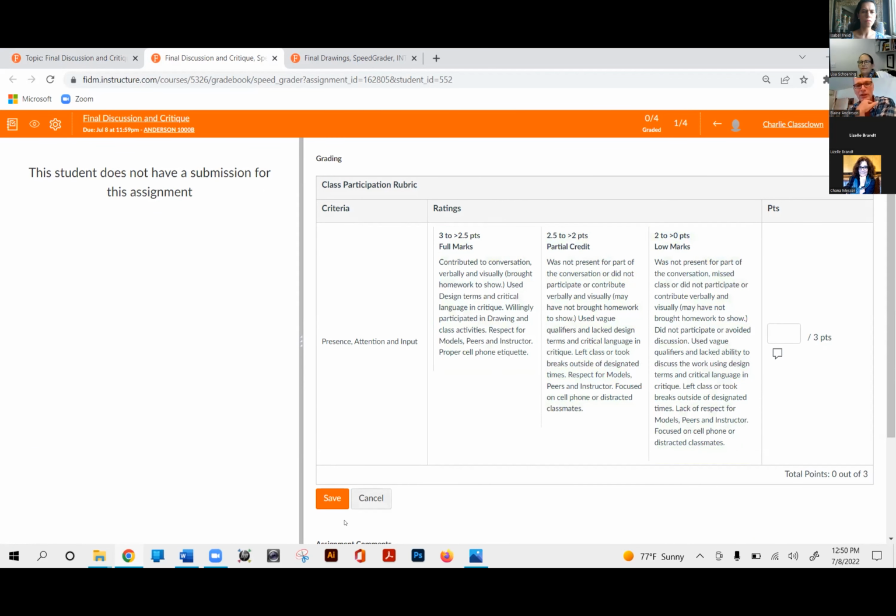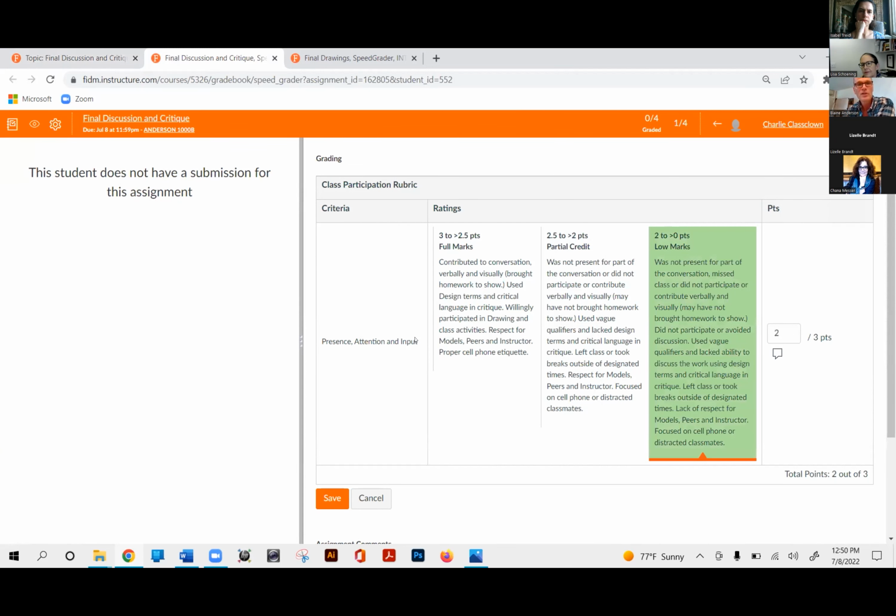I also have to be careful if I'm only putting 3 points on an assignment, because if I take a point off for them being 5 or 10 minutes or even 15 minutes late, there's 3 hours in class that they've participated in. If I knock a full point off for something, I'm actually giving them a D on that. If I were to go back to that rubric and put a percentage on there, I would see that I'm giving the student a D, even though I only took 1 point off.